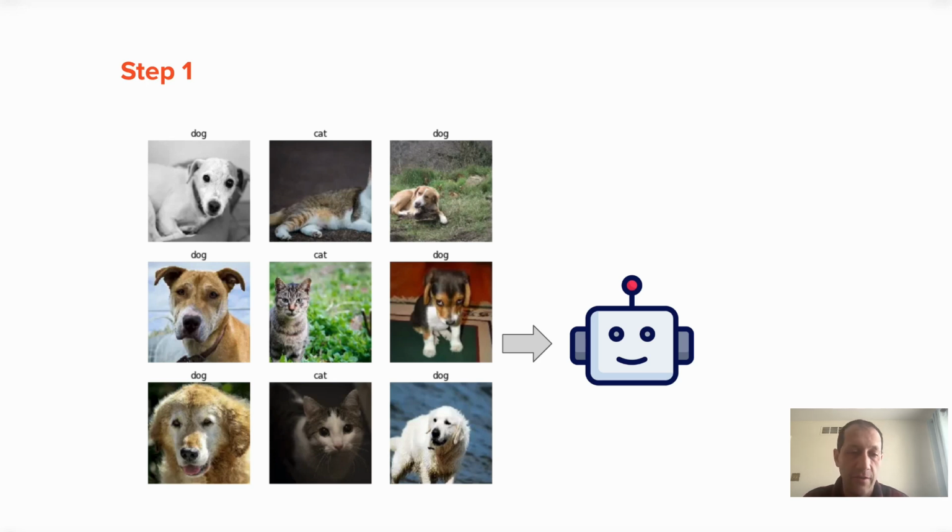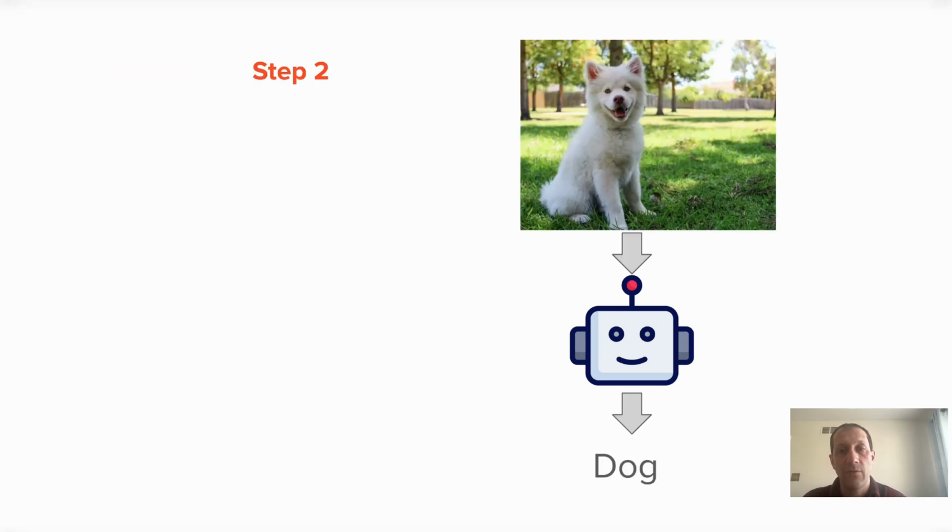And the first one was this image classification example, where you want to be able to look at an image and say if it's a cat or a dog. And the workflow is as follows. Step 1, you collect a lot of examples of pictures along with their labels, whether they're cat or dog. Feed it into this algorithm, let it learn what about a picture makes it a cat or a dog. And once it's done with that, the next step is to give it a picture for which you don't have a label, meaning you want to know if it's a cat or a dog, and hopefully it will give you a correct prediction that this is a dog.